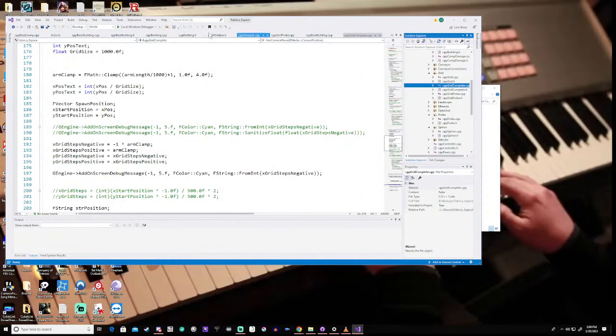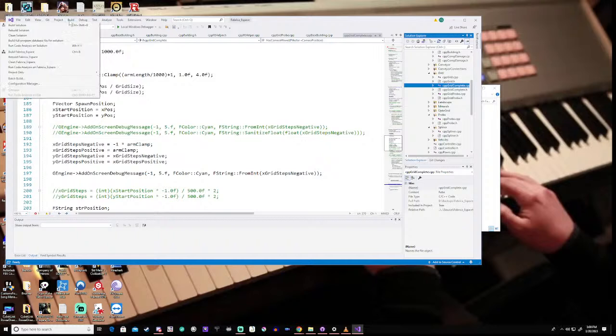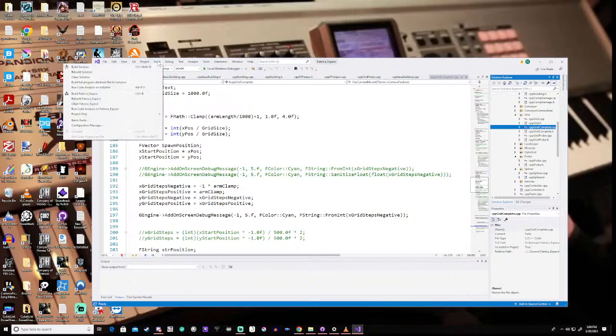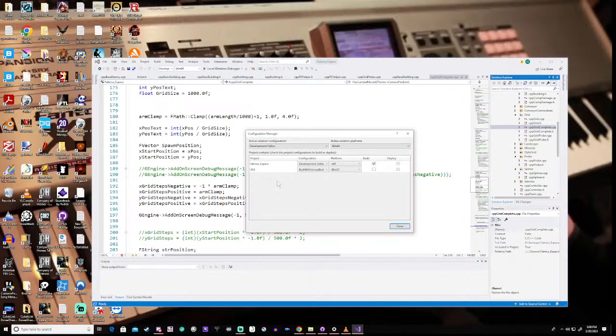But now what we should be able to do is build this. What I'm really worried about is if it builds to 4.27, then we'll be in trouble. I'm wanting to see where this is going to build to.